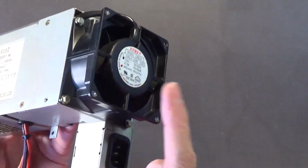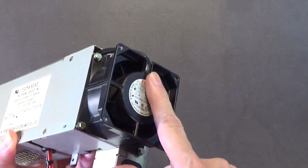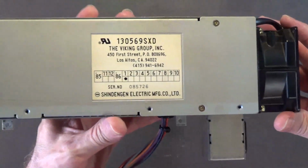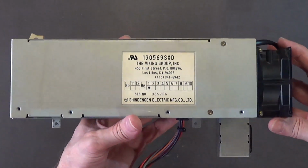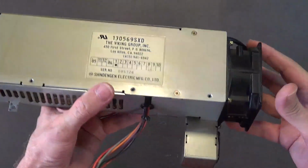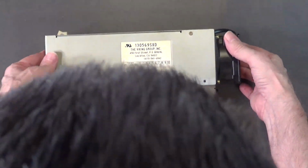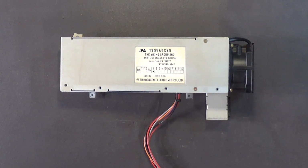In fact, you can still get these fans on eBay and on different sites around the internet. You can still get these fans brand new. Yeah, there's cases of them. Anyway, okay, so this power supply is ready to put back into the Amiga 1000.